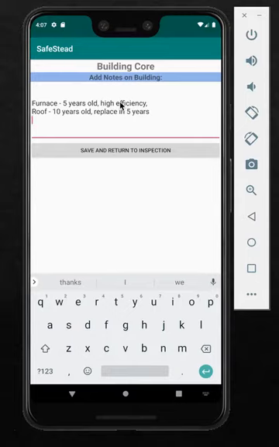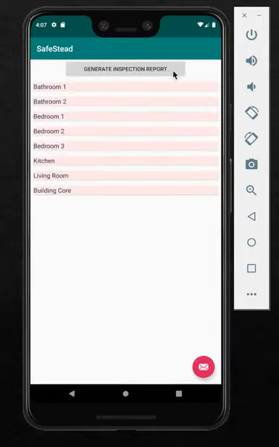And I think yard, grass, 20 by 20, 20 by 30. And that's it. Now you can see here that this generate inspection report button, which was disabled all the way through, is now enabled. And now that I've finished, I can generate my report.